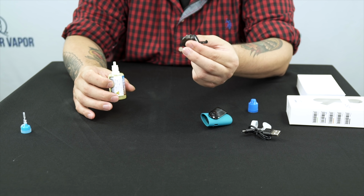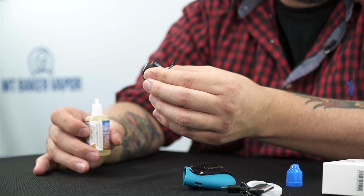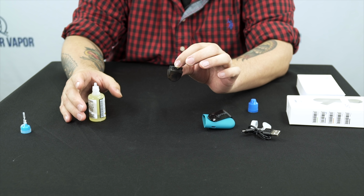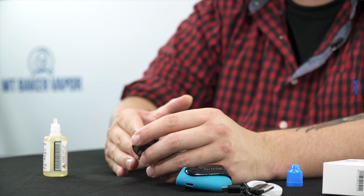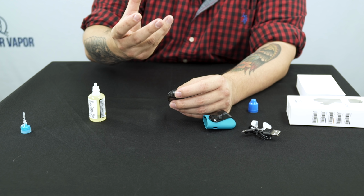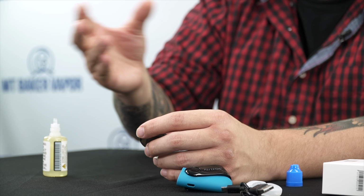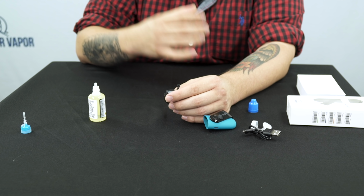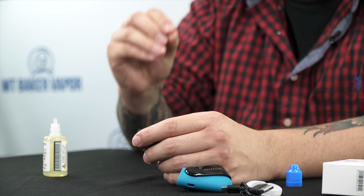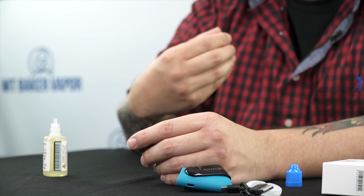One of the things I didn't mention in the Minifit video that I feel like is worth mentioning here in this video for the C601 is that these don't require high levels of nicotine. Some pod style devices, let's say you normally use a 3 or 6 milligram nicotine, you're forced to go up and use a nicotine strength that's way higher. So you're gonna find yourself using like 30 milligram nic salts, 50 milligram nic salts. Certain companies out there who shall remain nameless, you have to use those in order to get that nicotine that you need. I've been using 3 in here, and I feel like I'm getting the nicotine I need.